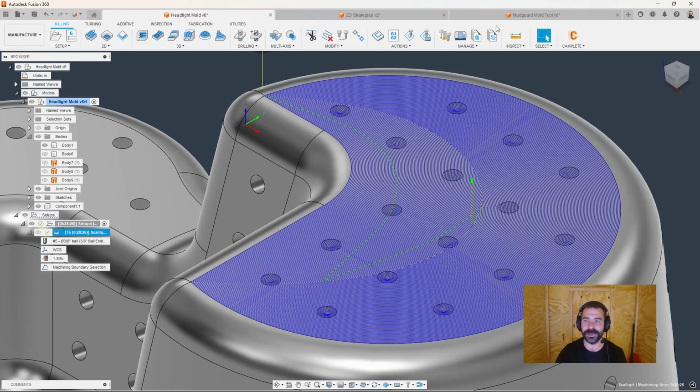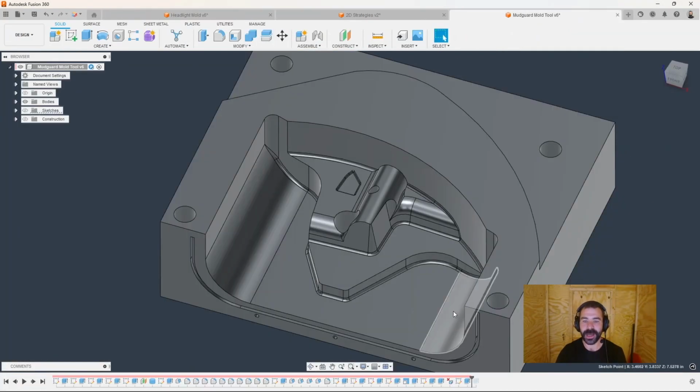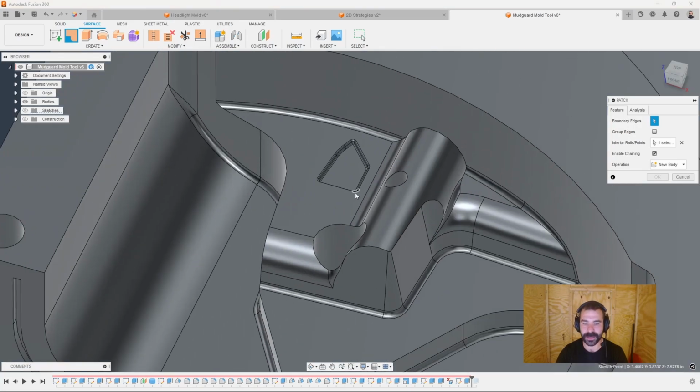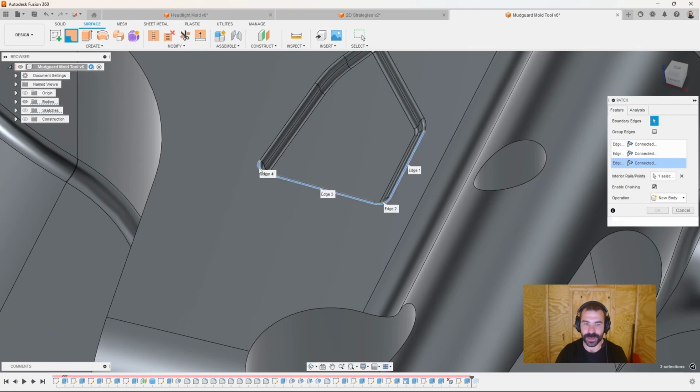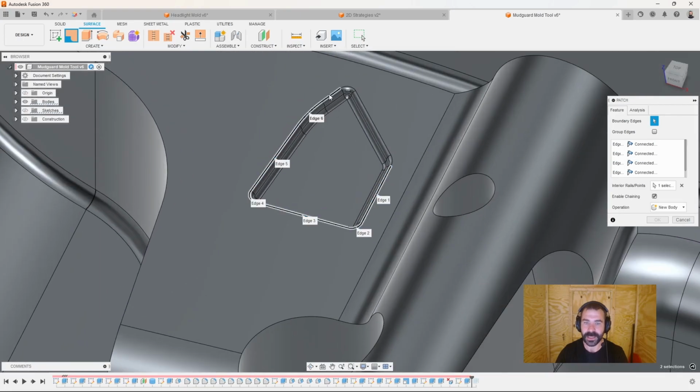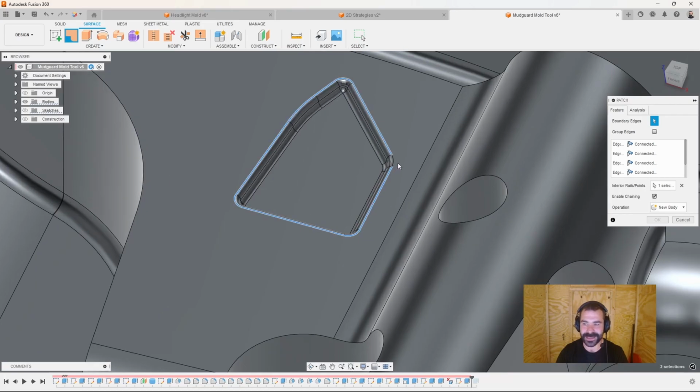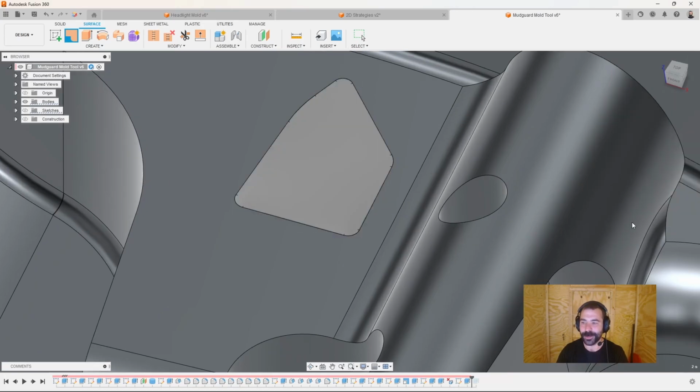Our third example here is we're going to go ahead and look at this mold. Again, same kind of scenario. We're already in the design workspace. Let's go ahead and patch maybe a large feature here. So let's see if we can patch this guy up to machine over top of it. Again, running all the way around this edge because we're not recognizing it as a chain automatically. But we went ahead and patched that.